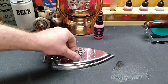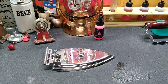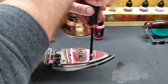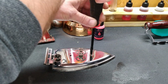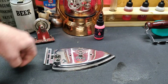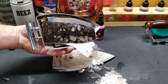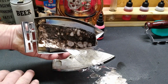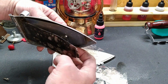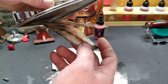And guys, if this is something that we can't use, or we open it up and we're like, no, this isn't going to work, we're not going to destroy it to try to make it work, because there's no sense in that. We have piles and piles of mica, and there's our heating element.